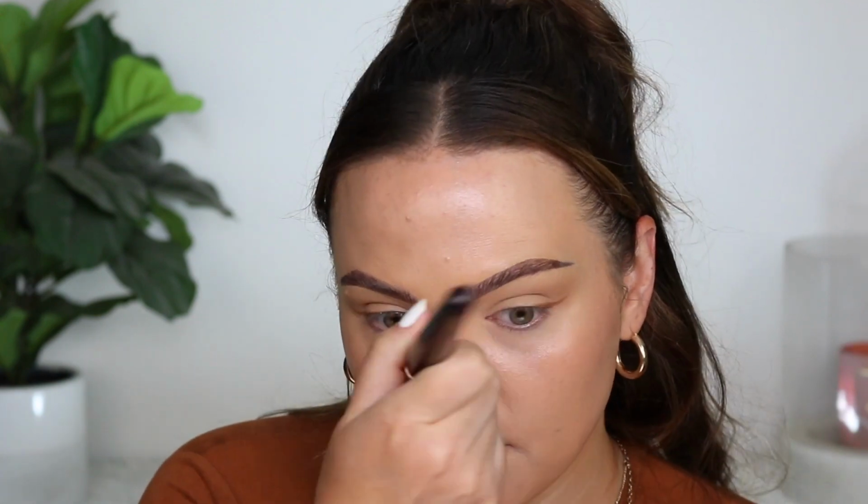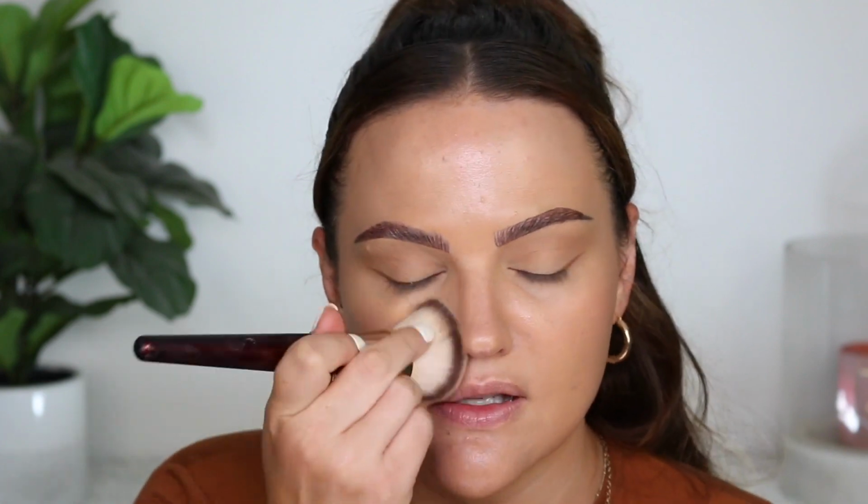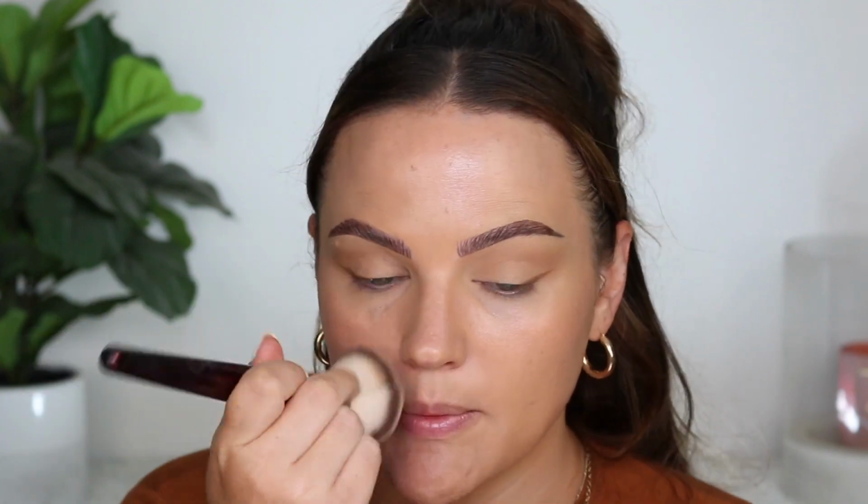I was worried this would be too pink, but I think this is gonna be perfect. Actually has a little bit more golden than I thought it did. So this is super thin. I do notice a fragrance with this though, which is unfortunate. It wears incredibly well. One of my favorite drugstore foundations. I would reach for this over my high end.